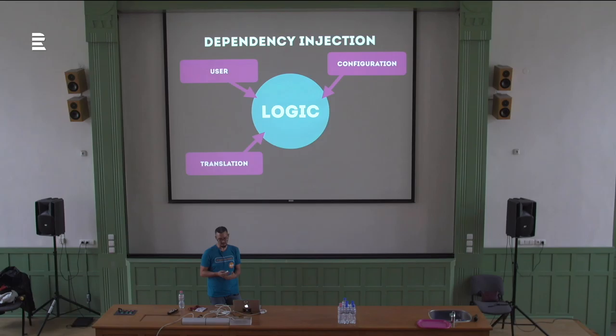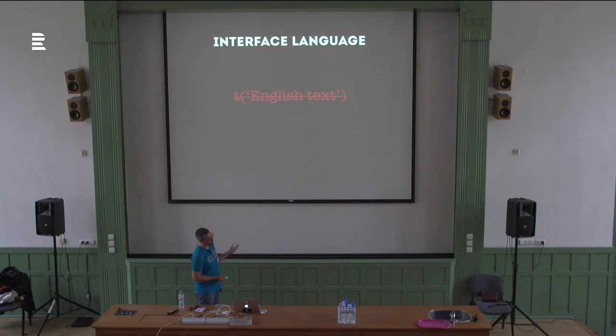So what we are going to do here in some way is reversing the arrows. Our logic doesn't need to call external data, so we get these external methods and make them internal. In this way, we will have injected the translation services. So you don't really need to call T, but instead you will call this T.